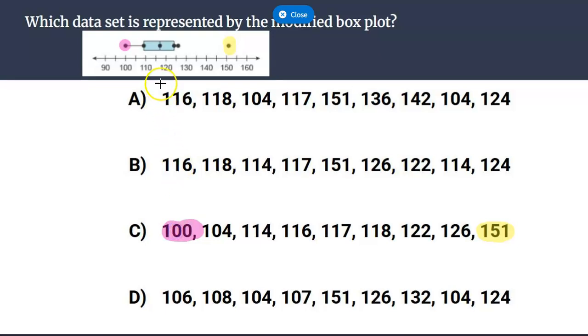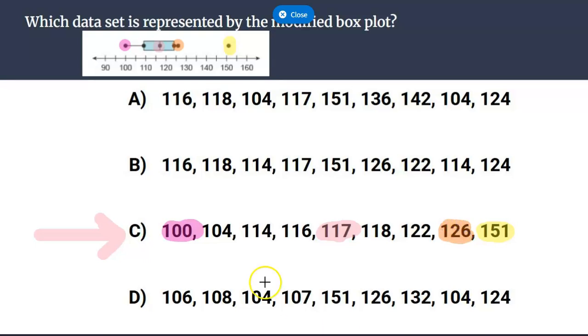And then we're going to go to the middle value, or median. Looks like a little bit more than 115, maybe 117. That's right there. So yes, it looks like C here is going to work. These numbers are going to match up pretty well. We see our max here. See the other max with modified. It shows the outlier, but that modified max there is at 126.